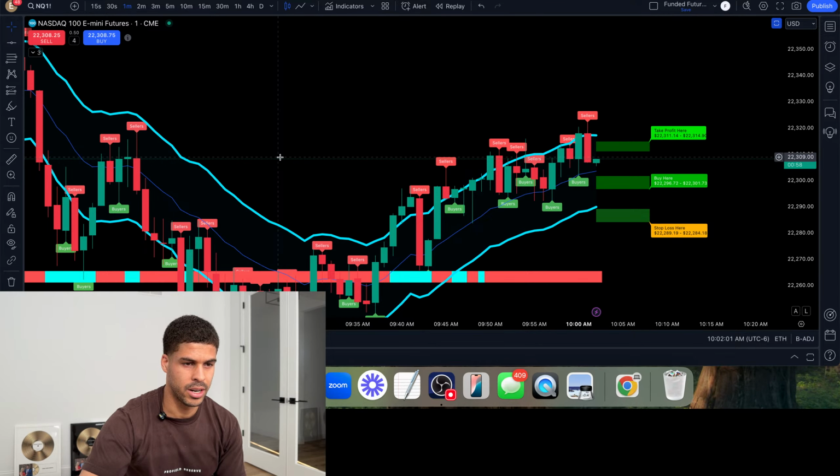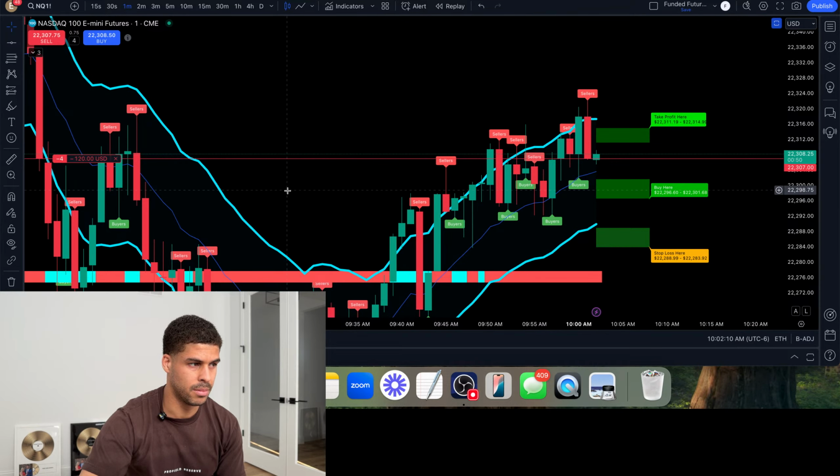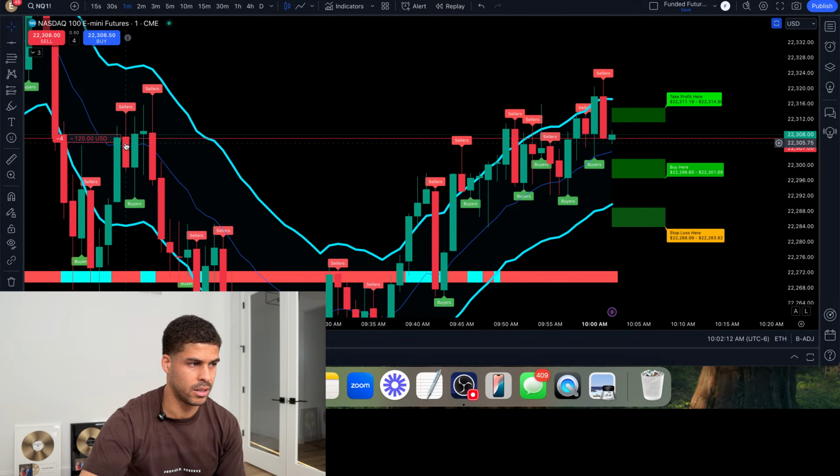Looking at TradingView here. Let's see if we can get a short right here. That was aggressive. I might get chopped out of this one too and just end up blowing this account all the way up on accident. All right, so up 80, down 180. Let's see. What does price want to do here? Man, am I really going to get chopped out of both of these? I think this is a good trade.